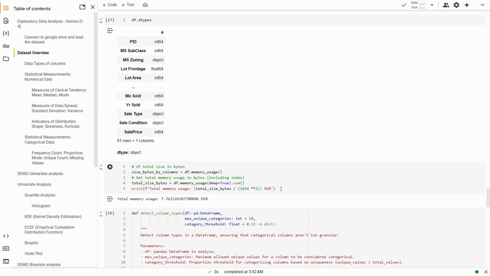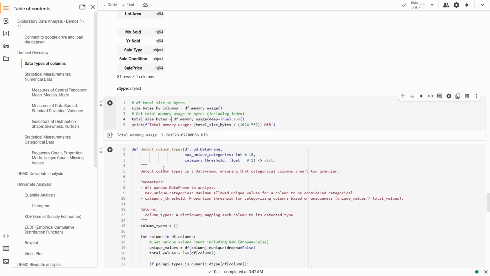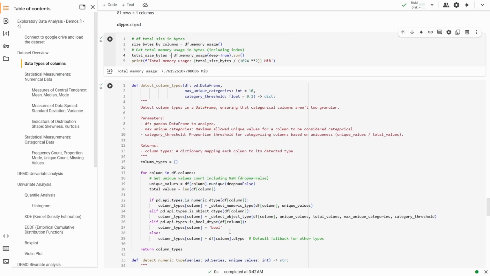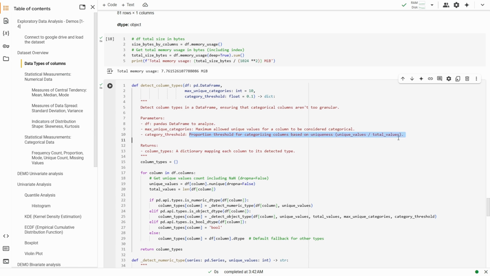What I mean by this is, if we calculate the total memory usage here, that's 7 megabytes. But let us detect the column type and specifically set it to either Boolean or categorical, because a Pandas data frame supports categorical. We'll use the category threshold. It's the proportion threshold for categorizing a column based on uniqueness.